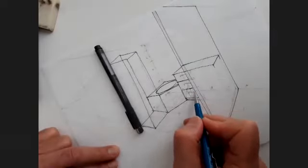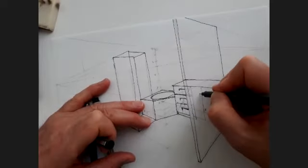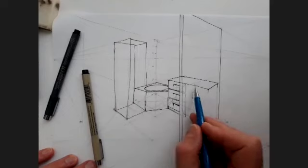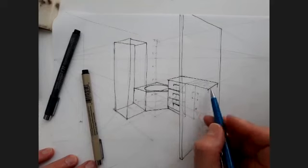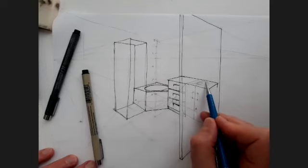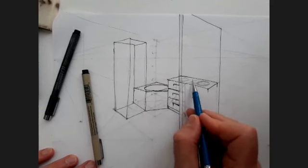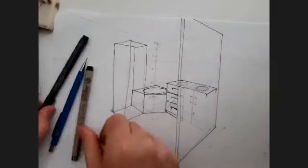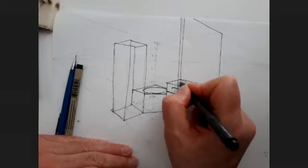Again, making sure I'm using vanishing point left and vertical just like I would for the wall. And my sinks in this vanity still, even though I'm in 2 point, need to be set up on a horizontal ellipse if they're round. If they're oval, then I'm going to set them up the same way I set up the bathtub. I think I'm just going to do a horizontal ellipse right here, and a horizontal ellipse right here. That's my 0.05. I want to use my 0.01 behind the wall, I said. So I'm going to do a very light line around that.